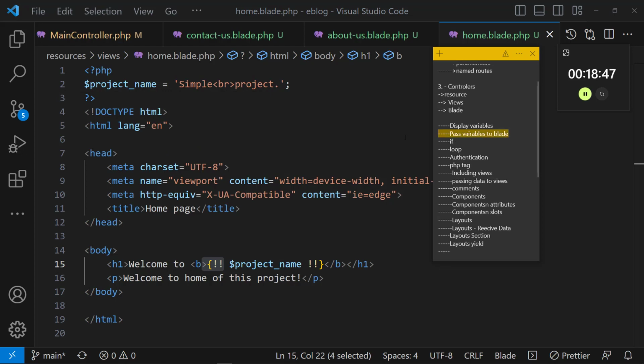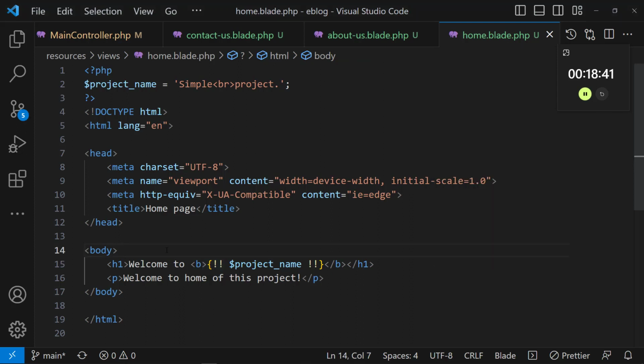So to proceed, we have looked at how to display variables. So another thing, we want to learn maybe how to pass variables. Most of the time when we'll be dealing with this Laravel blade, it will be passing data from the controller. Remember, all the logic will be done before displaying this, okay?